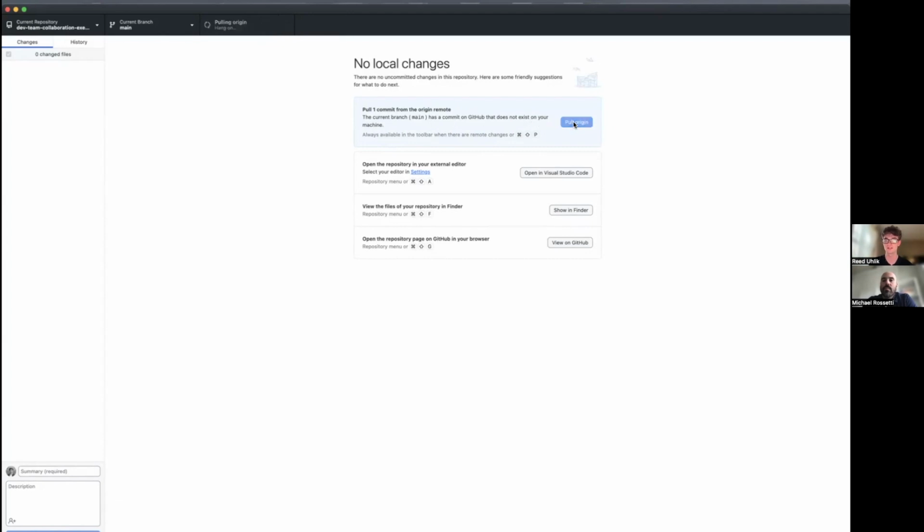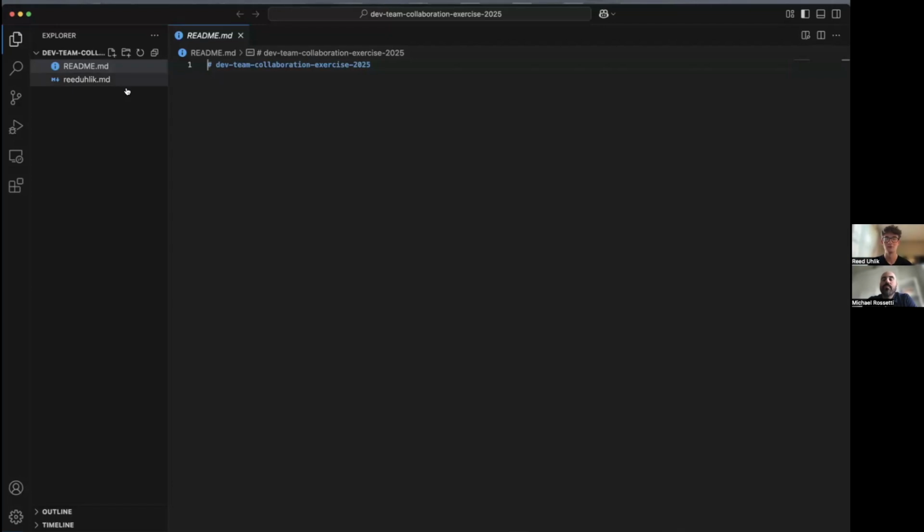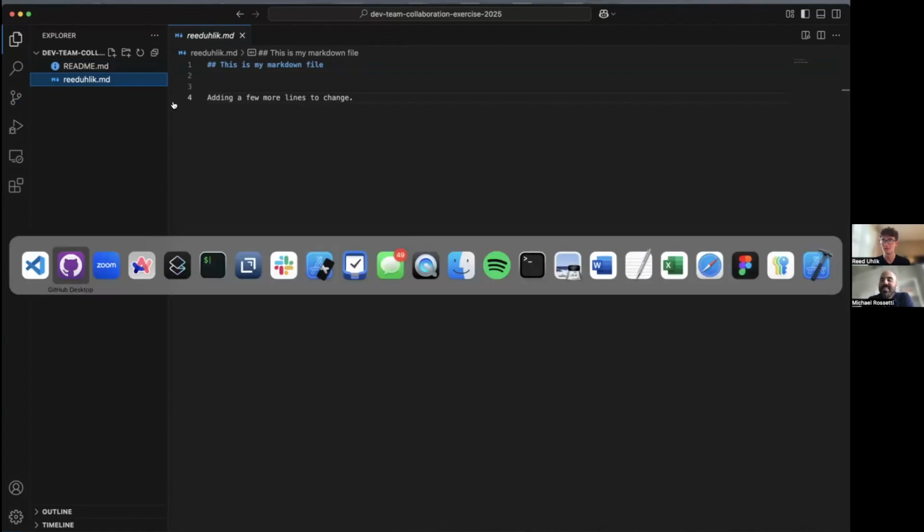And so if I actually click pull origin, and now I go back over to my VS Code, you'll notice that this file is now here because I've updated my local copy of the repository and I've synced it back with GitHub. And now if I wanted to create a new branch off of main and add a new feature and modify more files, the same steps that we just did, where I would check out a local branch, publish it to GitHub, submit the pull request, and then resync my changes after it had been merged on GitHub, is how we would operate if we wanted to make more changes.